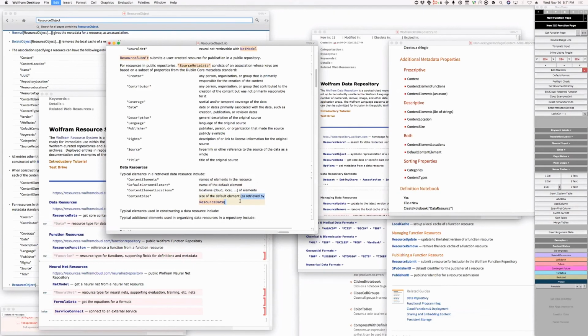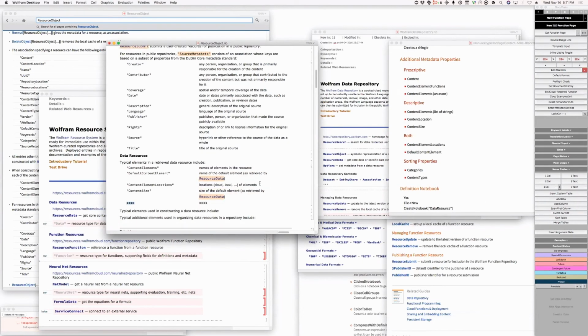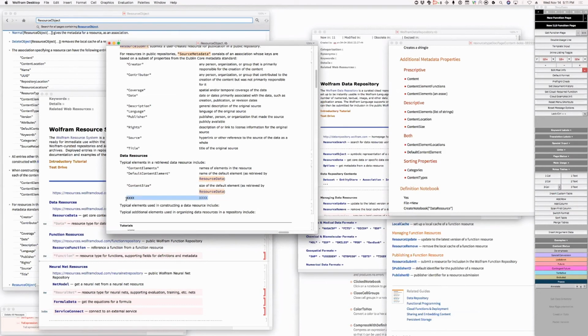Yep. That's storage locations of elements, right? Yes. Okay.